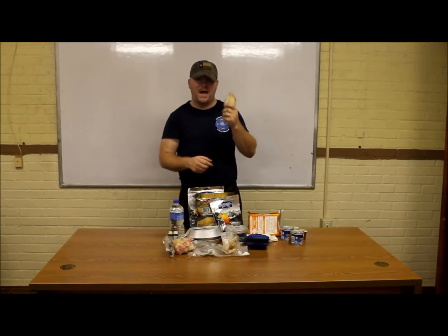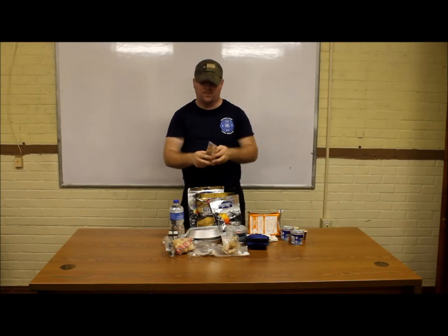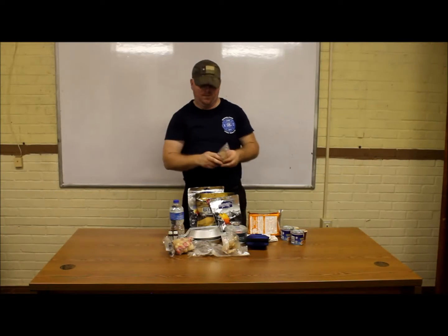So carry at least a pack of these. I usually buy it in a big box, so that way I have plenty to separate between multiple bags. Just put a few of them in a Ziploc baggie, seal it up, you're good to go.